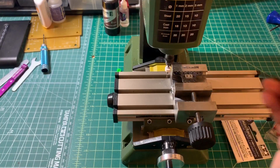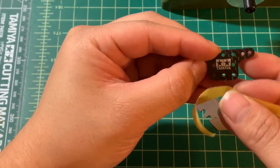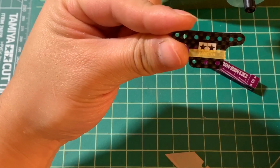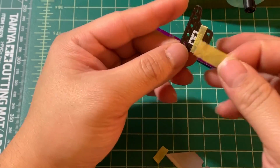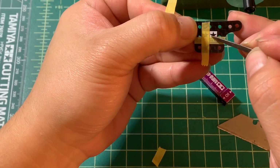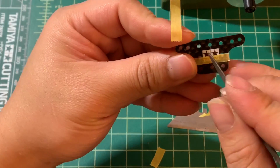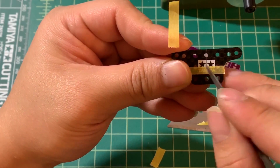In the center of the plate, I'm going to make a hole. Here are some tips I want to share. Make a cross line from the left to the right of the mounting point, and from the top to the bottom of the mounting point. Then you can tell where the center point is. And you will also notice it is in the middle of the Tamiya star logos.